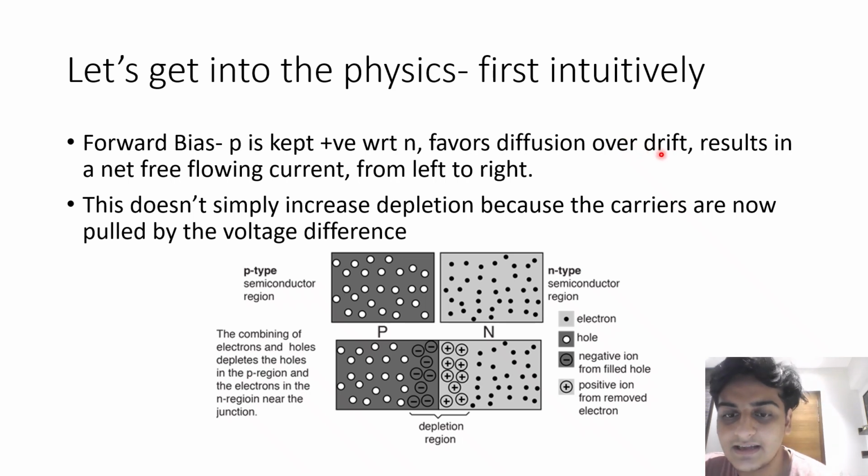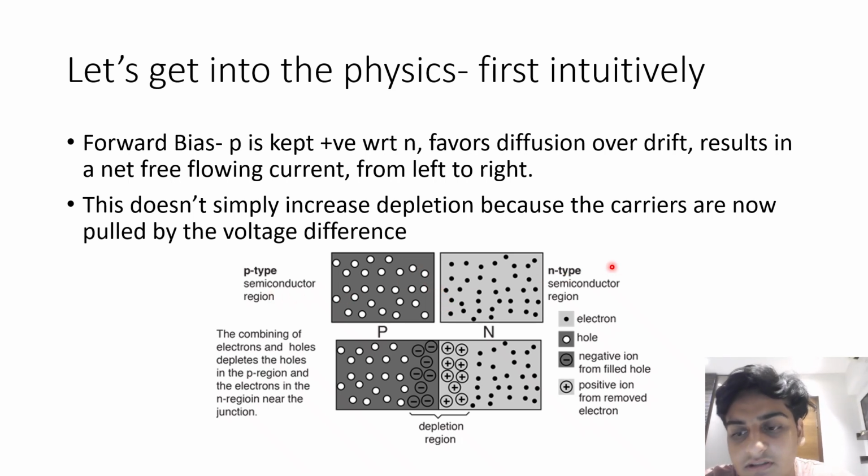What that means is that essentially when you have a positive voltage here, positive with respect to negative here, you're creating an electric field from left to right, which is going to counteract this depletion region electric field, and it's going to let your diffusion overpower your drift and allow current to flow freely. And the reason it flows freely is that when you apply a forward bias, diffusion very much overwhelms the drift current and it allows this free flow of charge to happen.